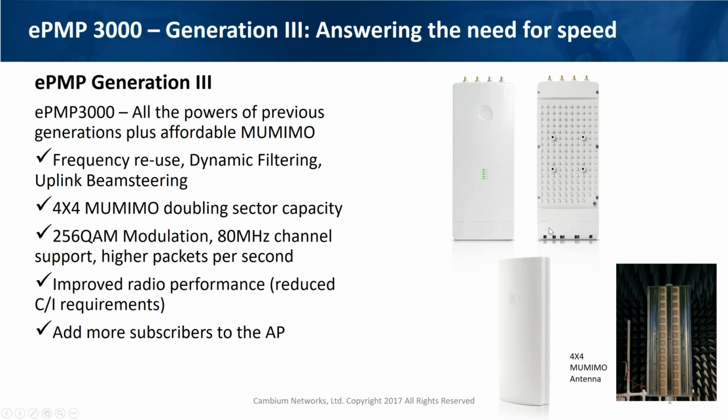Beam steering is what we like to distinguish as the uplink behavior, where in the 2000 we have a beam steering antenna. The question of what extent: in the ePMP 2000, the sector antenna was a 90/120 degree sector antenna, and the beam steering antenna was only for uplink. And what would happen is our AP would decide when to use the sector antenna for uplink or when to use the beam steering antenna.